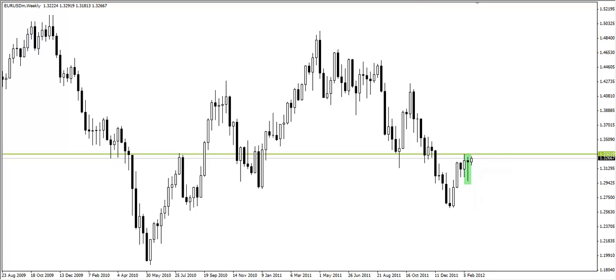Now, in the event that does happen, pretty much anybody who was on the short side of this trend line break here is going to be in a lot of trouble. At that point, most likely they'll be looking to exit their short position and either join the long side or just take a loss and reassess and wait for things to pan out.